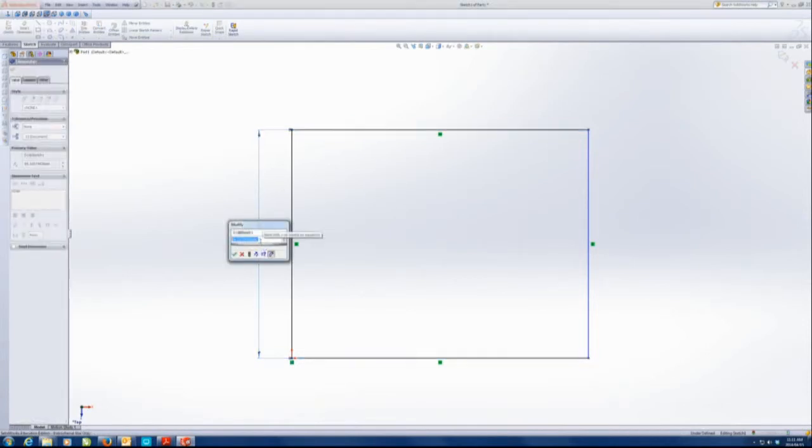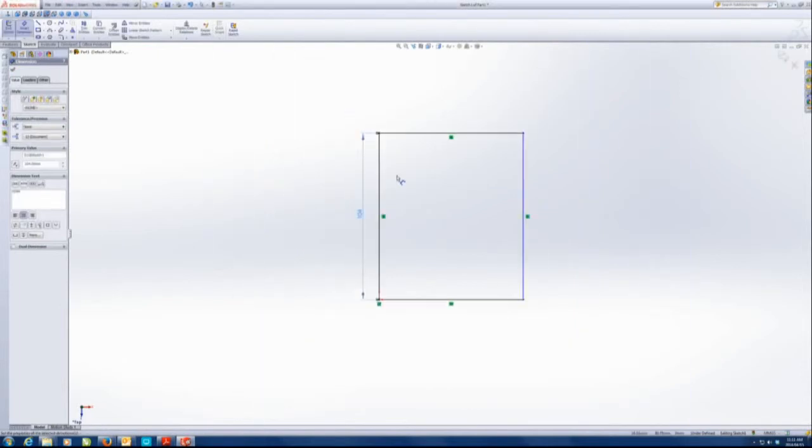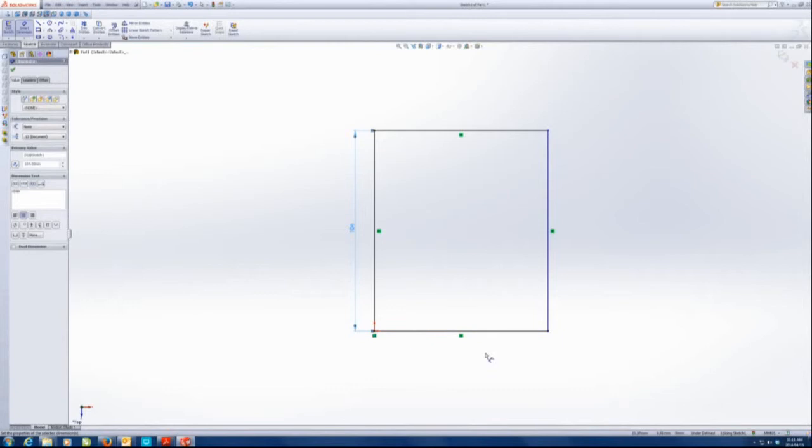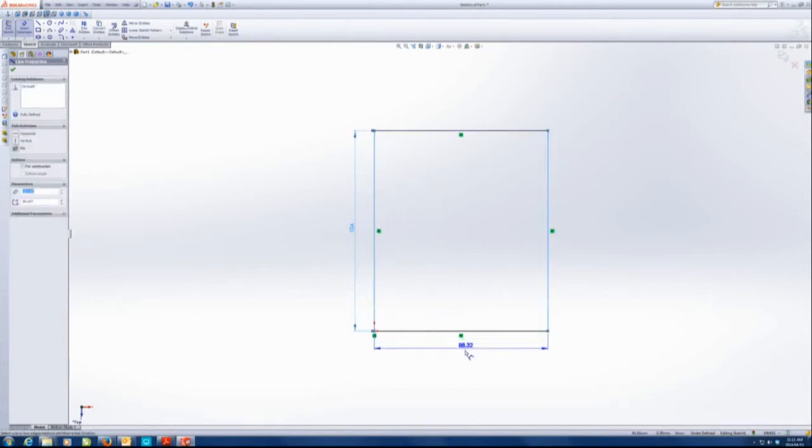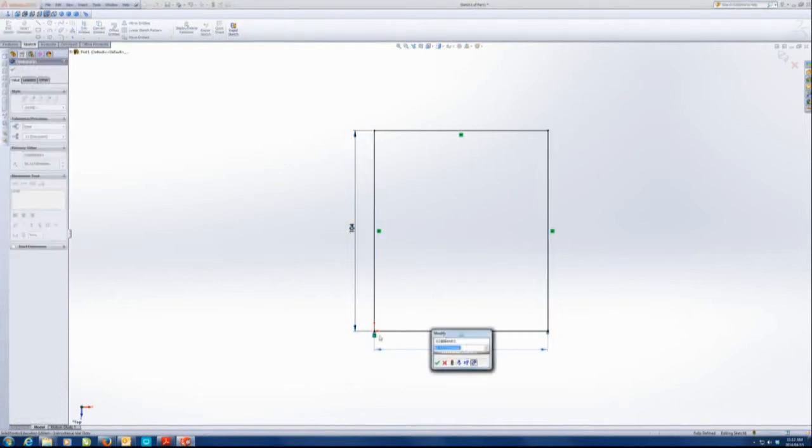There we go. And now I can modify my dimension, 104. Okay, that's jumped a bit bigger. There we go. Now, same thing for this side. Click on this line, click on that line, and click to place. It doesn't really matter where you place this dimension, but once you make a drawing of this, it's going to take the dimensions from this and place them in the same place. So if you make your dimensions very neat here to start off with, then later on when you make a drawing of this part, it's going to be much easier. You're not going to have to move all the dimensions around.